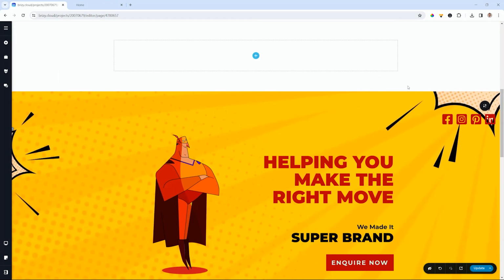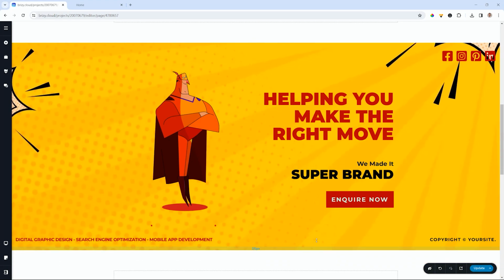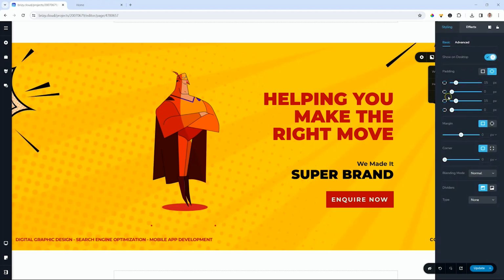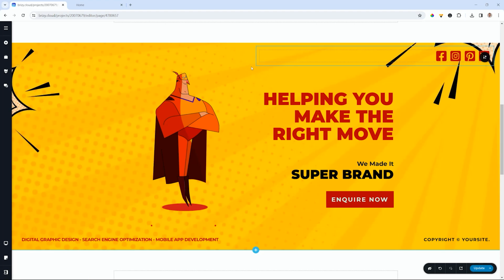Let's clean it up a bit. I'll reduce the padding at the top. And I'll reduce the padding here. And I'll add a little bit more space on the left and the right of the block, just for a little bit more separation. I'll go to the block settings, and then for padding at the sides, I'll bring it into 25. And we've really actually created something pretty nice already here.